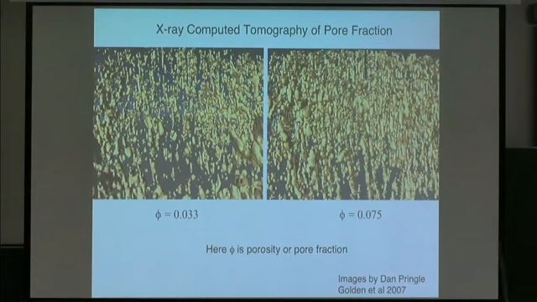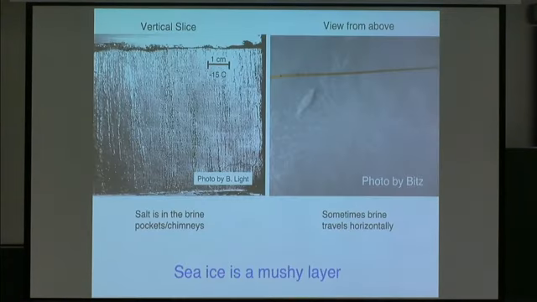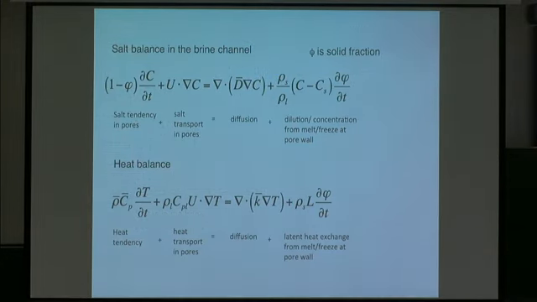So here, very small values at the pore fraction look very connected, and indeed that's the case that when we look at the amount of pore volume in a thin section, a few percent, something like 5% or so, leads to connectivity and brine exchange. I took this picture with Pat, actually, remember? And you can also see it's not all vertical. There's plenty of transport in the horizontal, which is another thing that concerns me late at night.